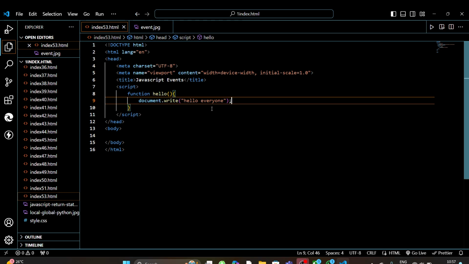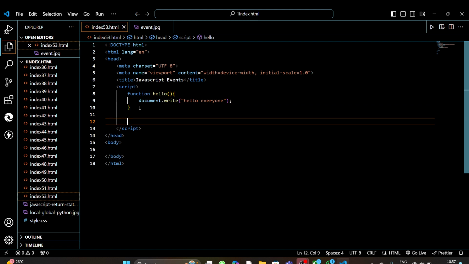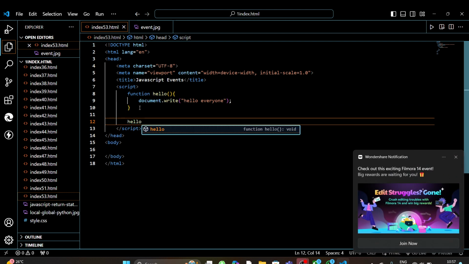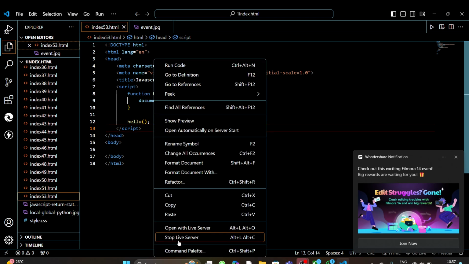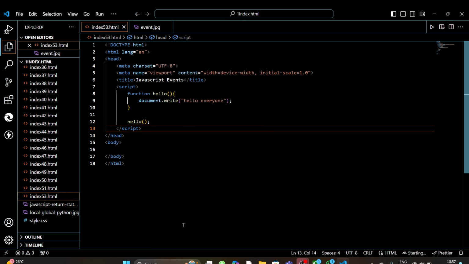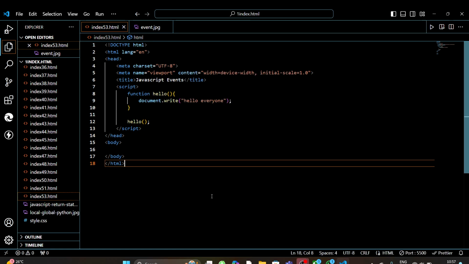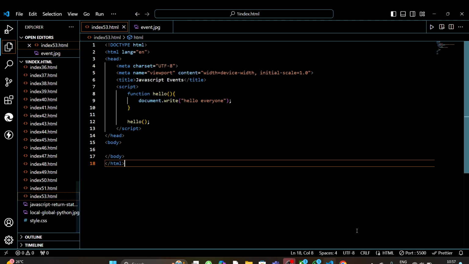I'll close this. To run this function, we have to call it. Let's open this using the live server. You can see here we got our message hello everyone. This function runs automatically once we refresh the page.